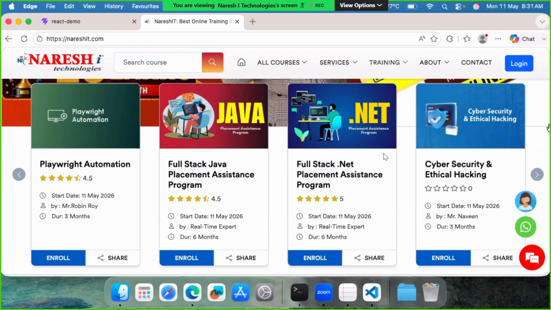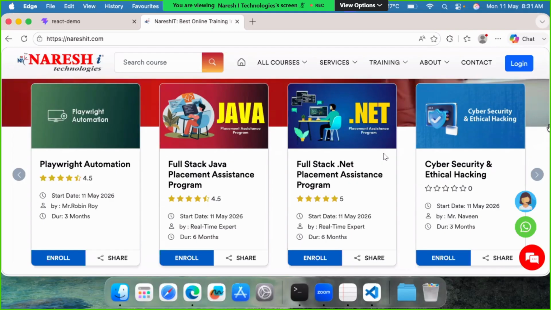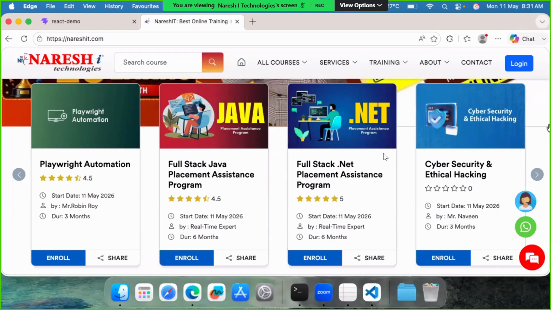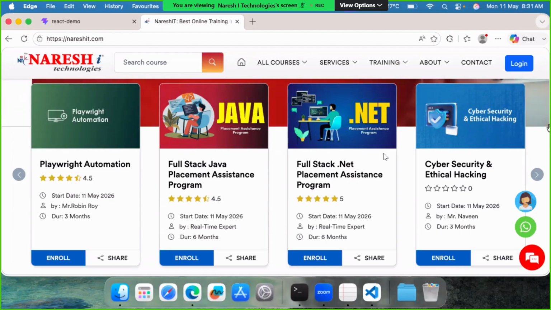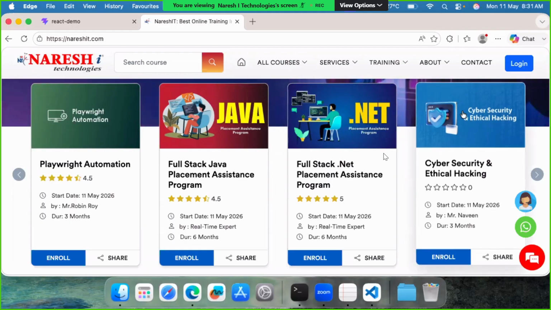In the database, every few days they will add a new course. It will show like a card. That means whatever you are currently watching here is coming from the database. Later we will use an API. Later means in the next level I will show you how to use an API, how we can interact with an API, get the data and create the presentations. We will see that.